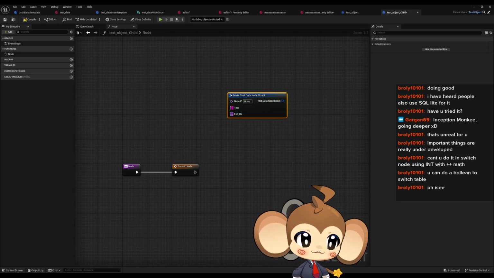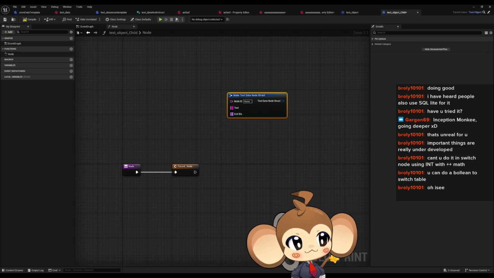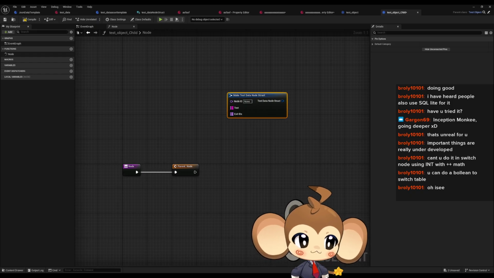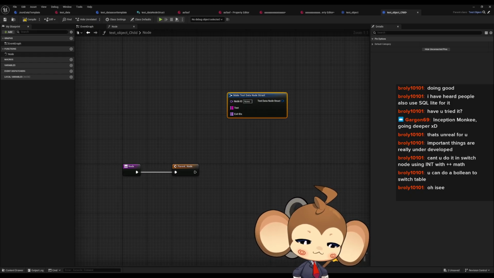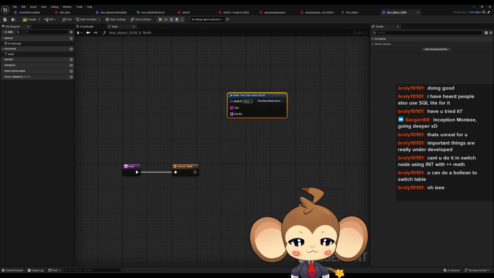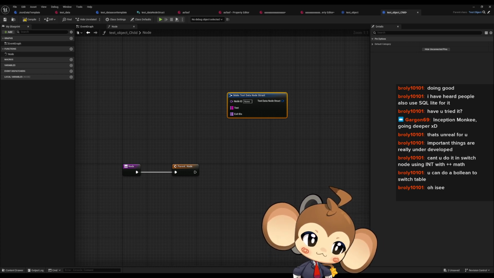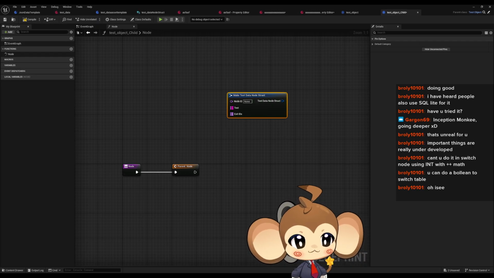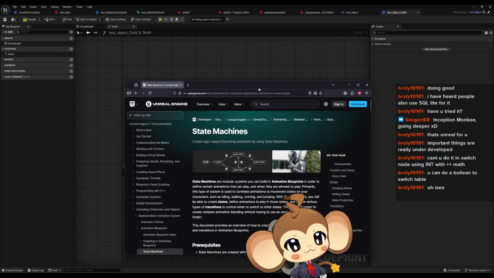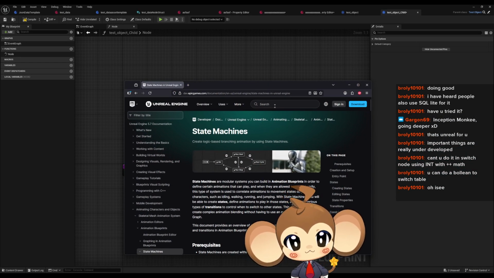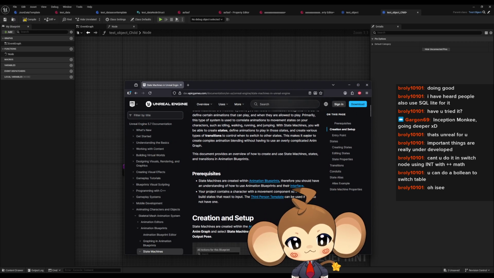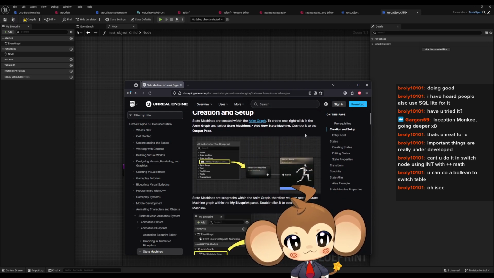Can I have state machines? Or are they only for animations? Sad.